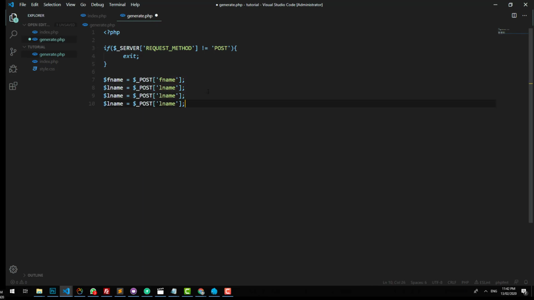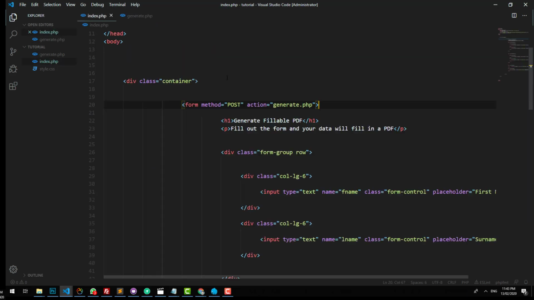So we're basically assigning the variables so that we can then use them in the script. So email, and you don't have to do this, this is just purely to make it simple. And then we'll call this inquiry. Cool. So if you're not familiar with PHP, or if you're only a beginner, you'll know that this is actually the name of the input.